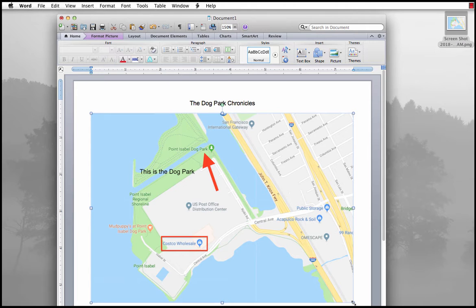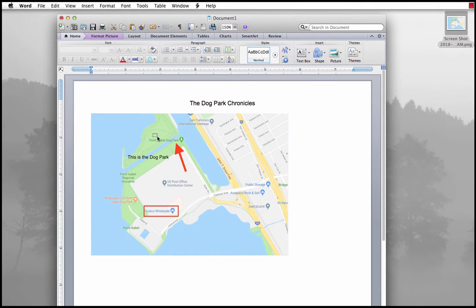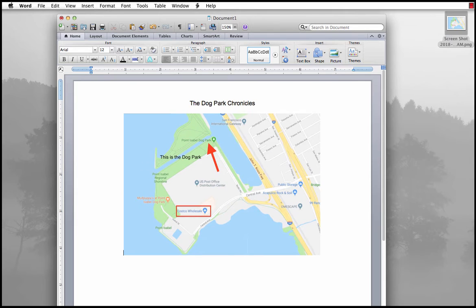Now it's going to become smaller if it's wider than the document itself, the margins that have been designated. I can pull it in like this if I want. Move it over. Come on, move over. It's not allowing me to move over. I'm going to left arrow click so my cursor is there. So now I can move it over. So then I would put, above, below, whatever I want to indicate here, the dog park, Costco, blah, blah, blah. So that's how I would put it into a Word document, drag and drop, very easy.